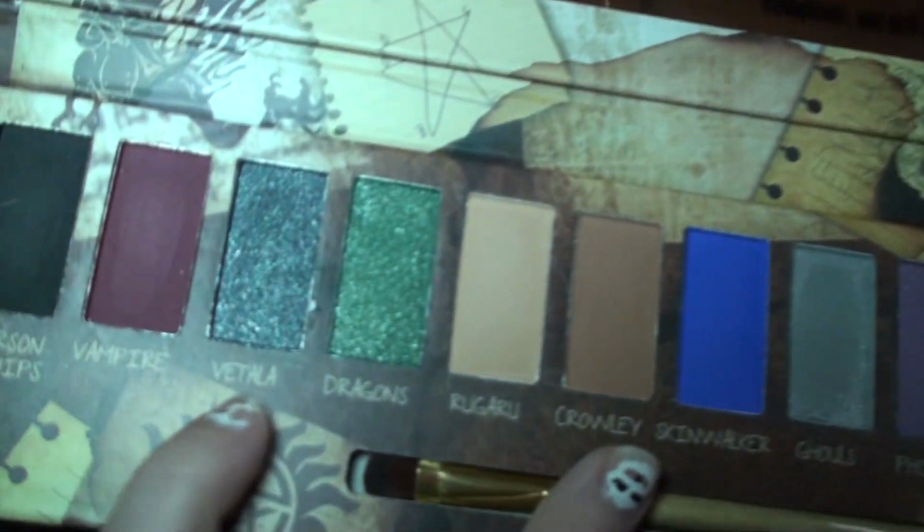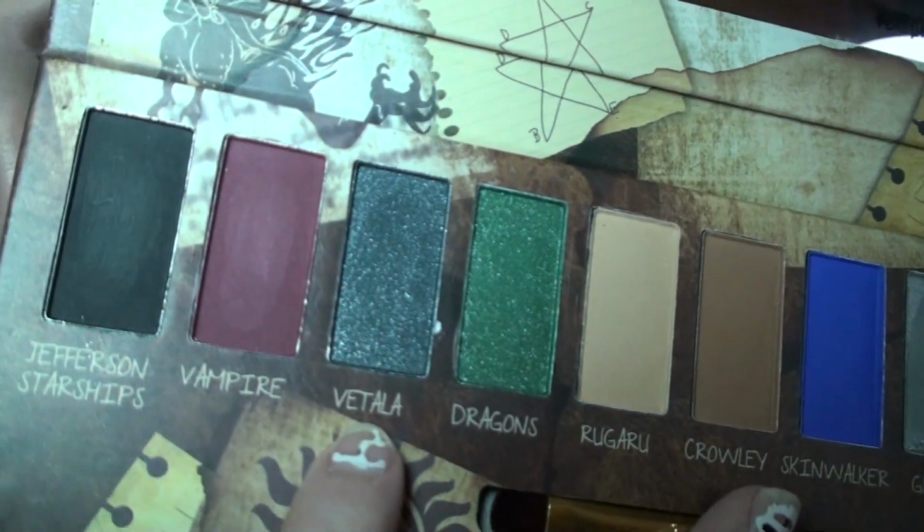So then we're going to go in with this color, and this is a really basic look, but it's just kind of to test it and see how pigmented and how good it goes. And this is called Vitala. And we're going to use this as our crease color. Looks, once again, pretty dark.